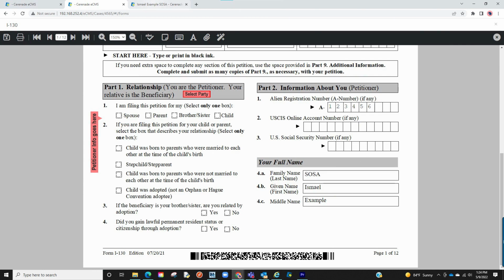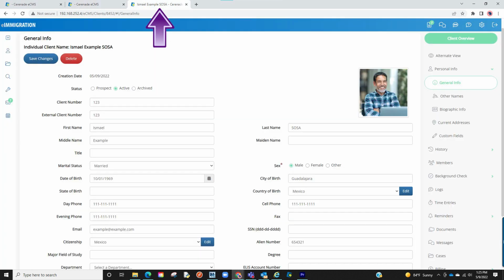If working on a form and you notice something is wrong, you can manually edit the form, but keep in mind that edit stays only on this form. If all forms need to be updated, you can make the change in the client profile. This is where having the client profile open on a separate tab comes in handy. I can go to that tab, make the change there, come back to the tab where the form is.